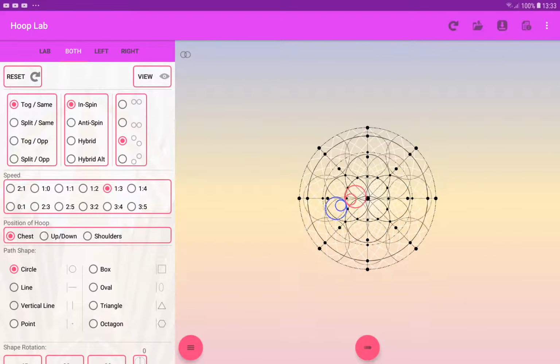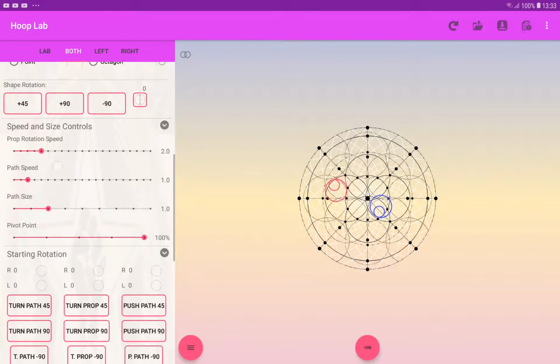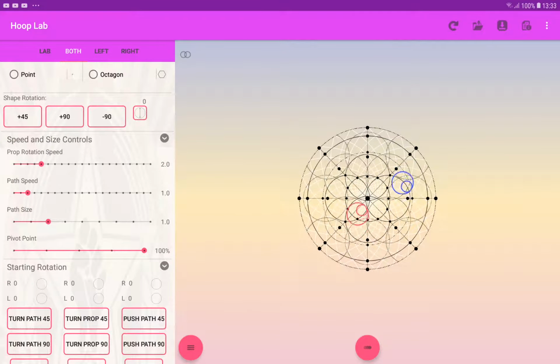Here we have the relationships between the hoops. So you have various ones. And then other things like this. And where the hoops are facing. You've got some timings. You've got where they can be positioned in relative space. You can make them have different patterns and different speeds. So I can speed it up tons. Very fast. Or I can make the path go very fast. That's like super spin.